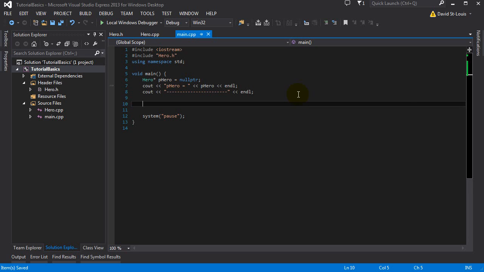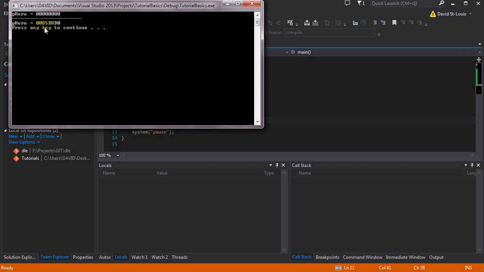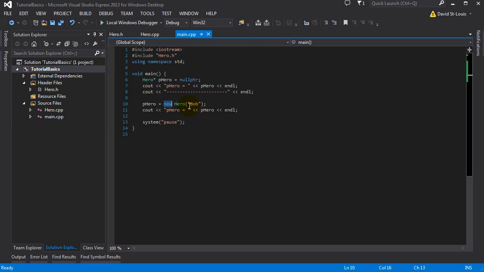All right, so now I want to create a new hero on it. Right, this is just, I have a random pointer and I want to create a new instance of it. So what I do is, just like C# or Java, I do new Hero. And the parentheses are basically for the constructor, so Bob. And that's it, I created a new hero. Now if I print this, it shall have an address, right? So what the new will do, it will allocate the memory for it. And that's it. So this is none different than C# or Java. The difference is you have to delete it manually.